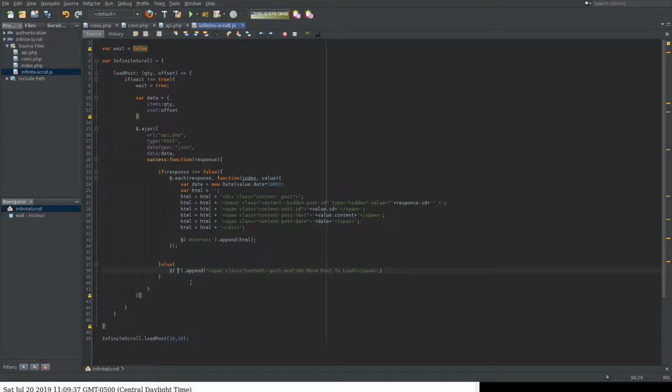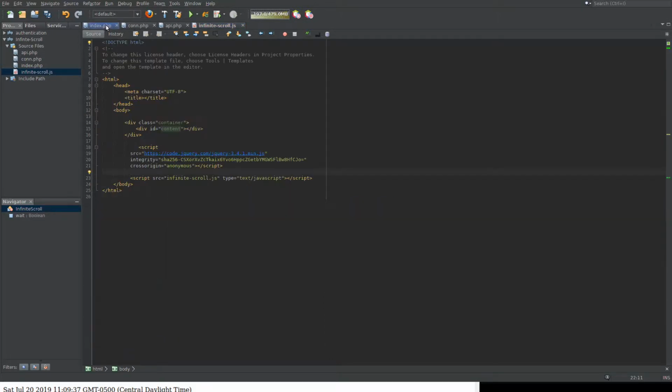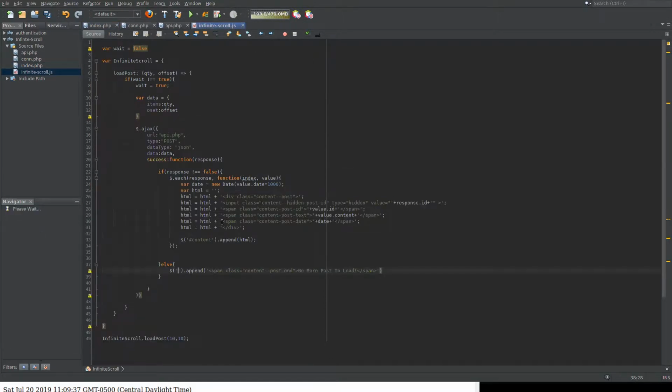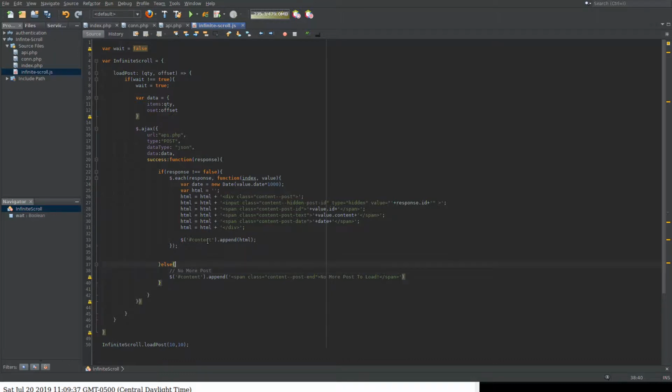Oh, we need to specify where we're going to load that, and we're just going to load this in our div. So this is going to be inside of here. And we'll just say content append post, so no more post.